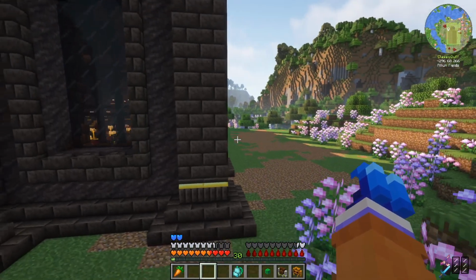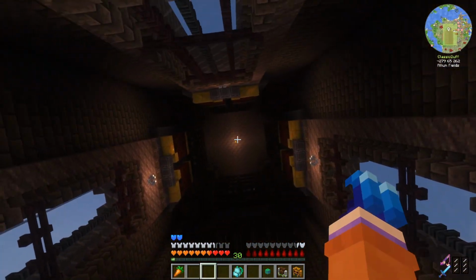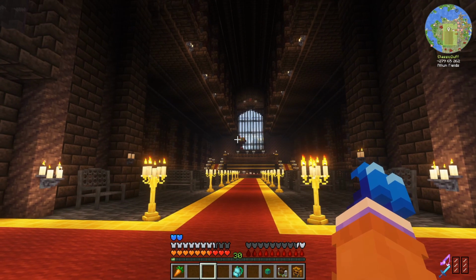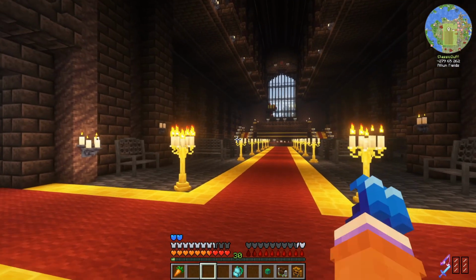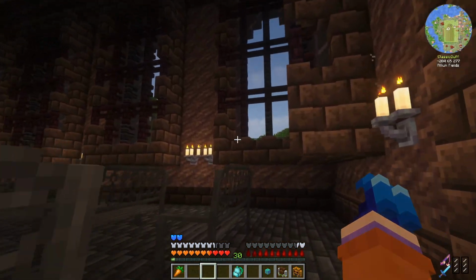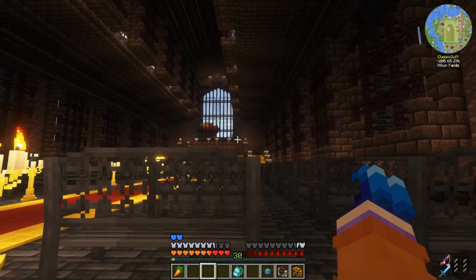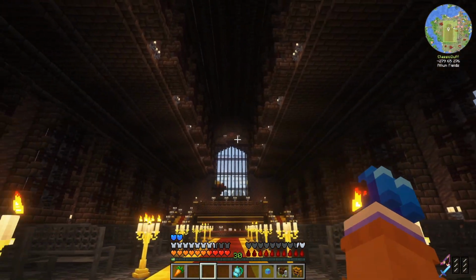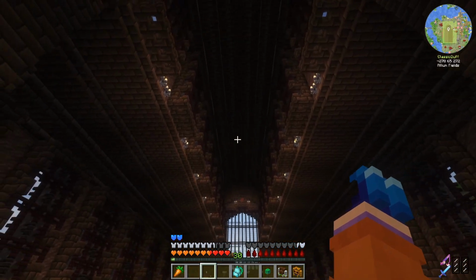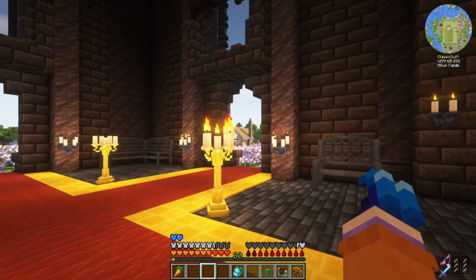This could end up being our spirit area as well. We will see, but just chucked in the big torch up there to try and stop mob spawns, because it's a little dark in here. It is a little dark in here. I think a lot of that is to do with the tinted glass behind all the fences. But yes, so the interior is reasonably kind of bare.